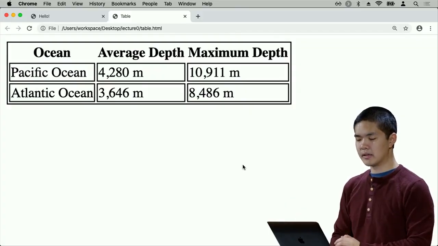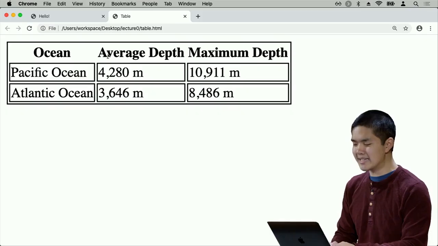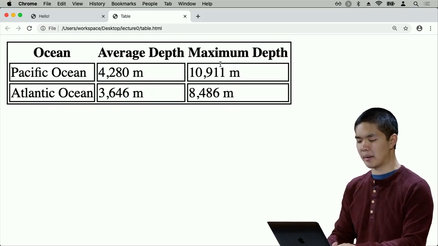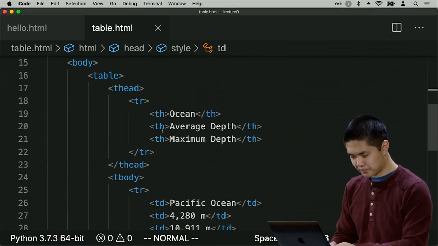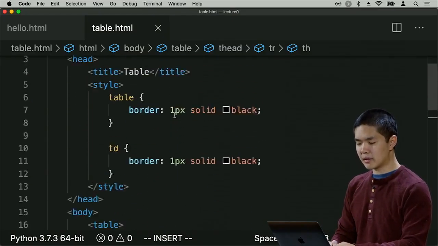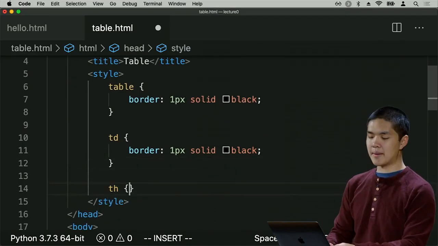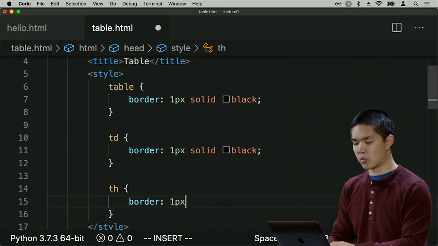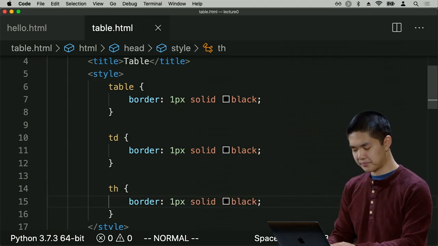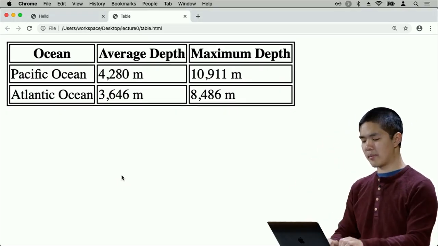Now this applied to the table data cells in the body of my page, but it didn't yet apply to these cells up in the heading. And that's because those were TH elements, table headers. And so here we have a couple of options. I could specify once more, table headers, I would like to give a border of 1-pixel solid black. And when I do so, you'll see that it does create a border around those table headers.